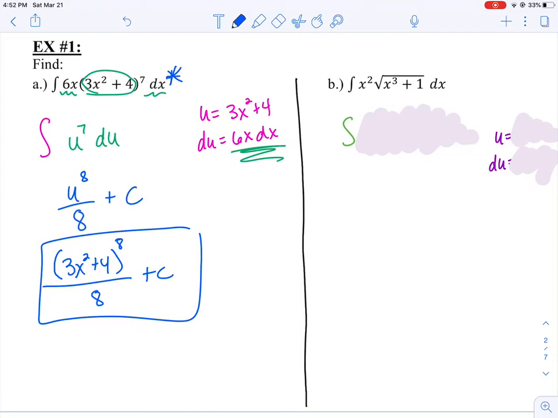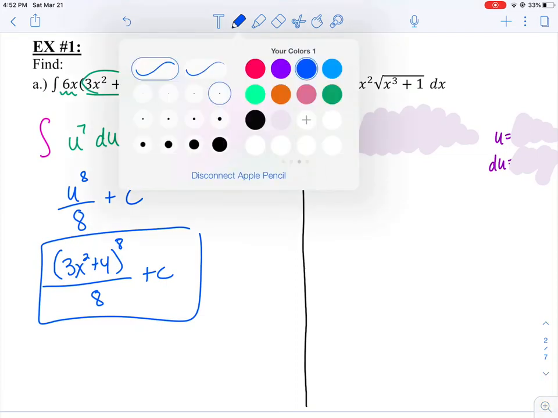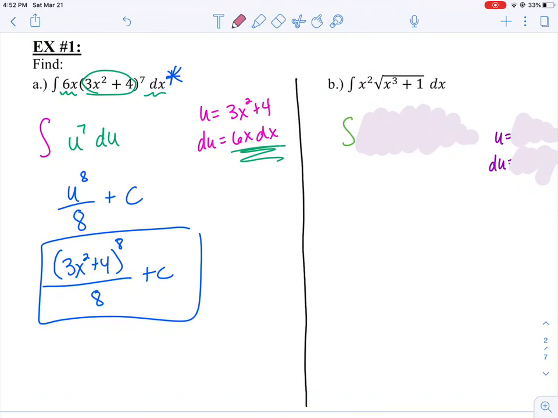Let's do another one. All right, if this were a derivative problem, to me this looks like a chain rule problem, right? Where this would be my x cubed plus 1, remember, to the 1/2 power. And so it looks like a chain rule. So instead of doing chain rule, since we don't have a chain rule for antiderivatives, let's see if we can use U-substitution. So in this problem, what do you think we're going to call u?